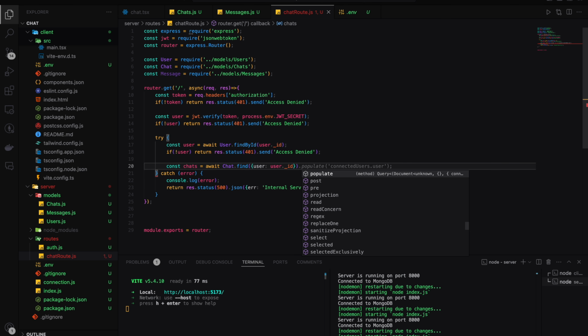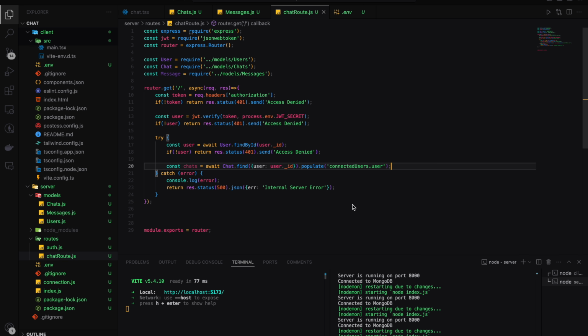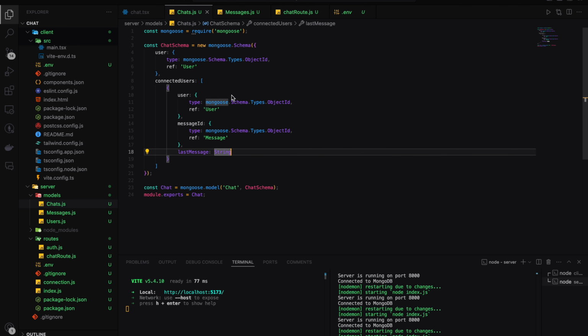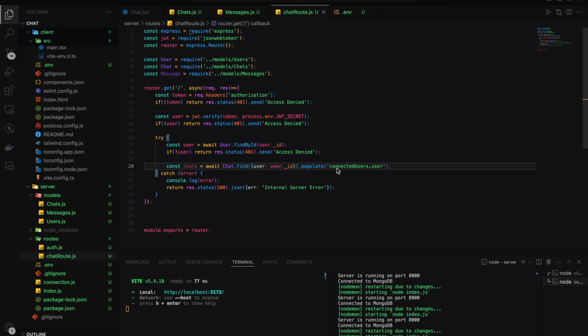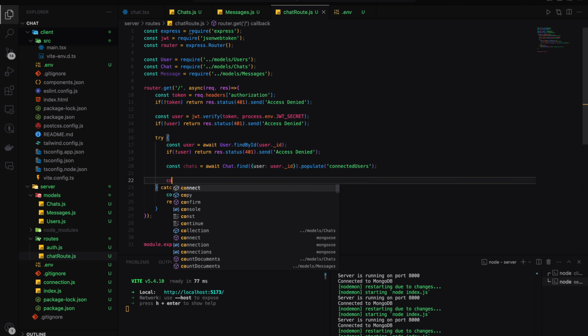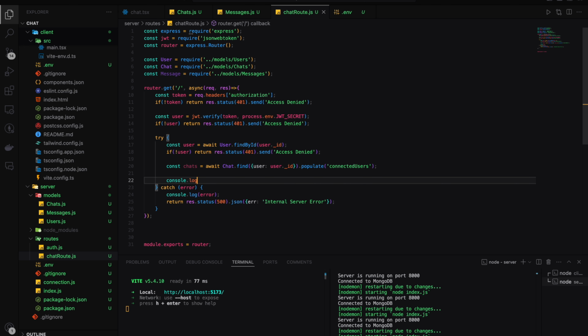After that, populate it from the connected users, whatever connected users we get from the chats schema. Basically, we don't need to return that user, we need to return all the connected users. So first of all, console.log the chats.